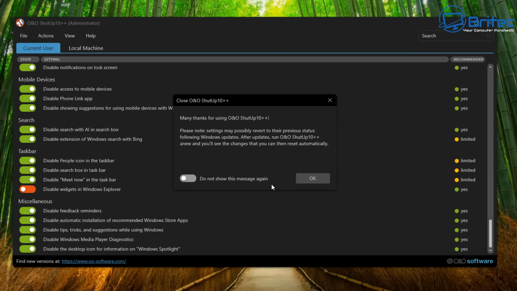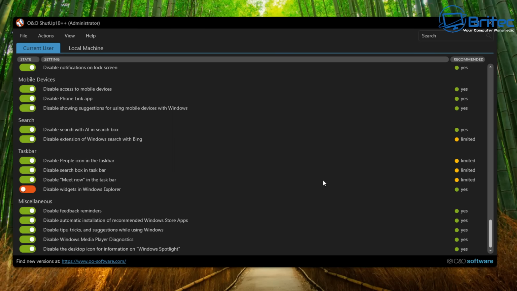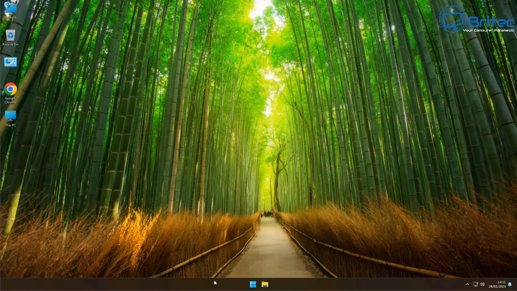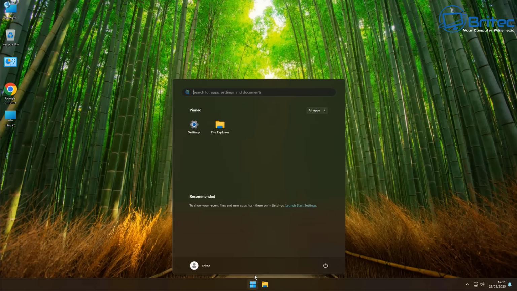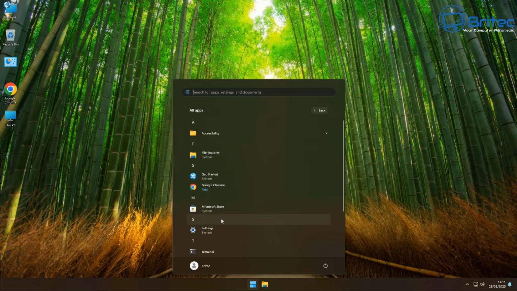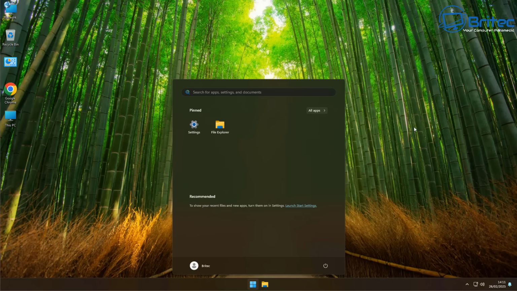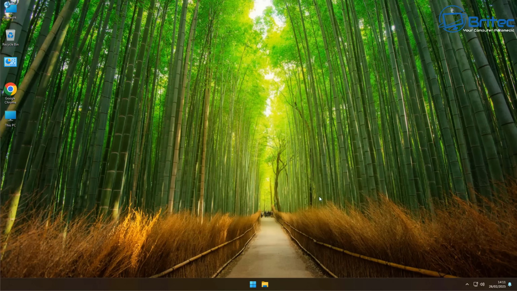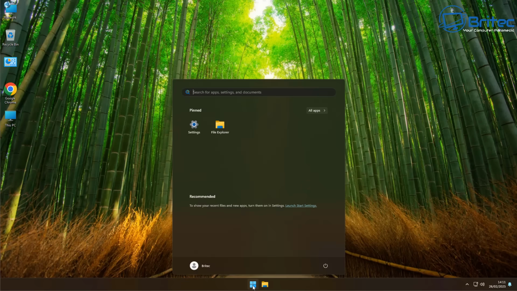Once you've done this, it's pretty straightforward and easy to move on to installing, say, for instance, Start 11 for your start menu if you want to, or whatever it is you want to use for your start menu. But you can see here now we have a pretty clean system, very simple and easy to do without using any sort of PowerShell scripts and commands and things like that. And quite a few people have asked me to make a video showing options available for programs rather than using scripts. And again, this is basically as easy as it gets.